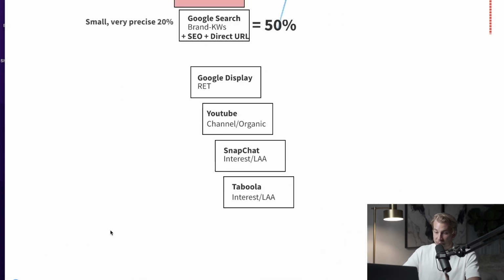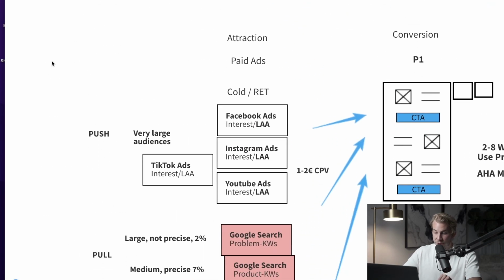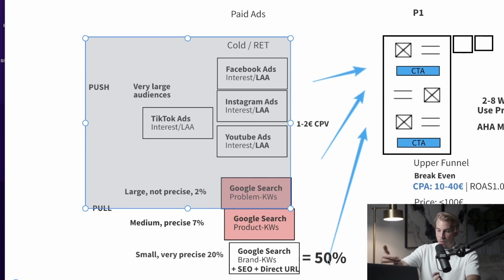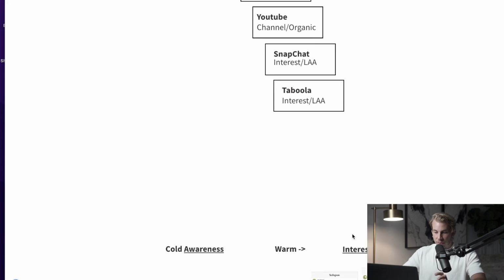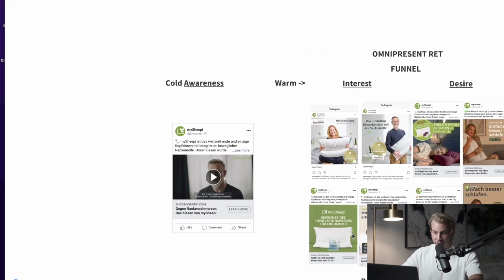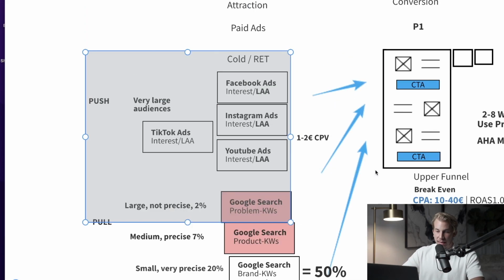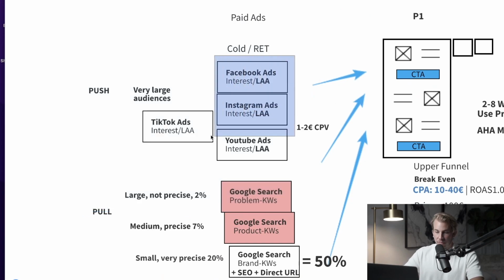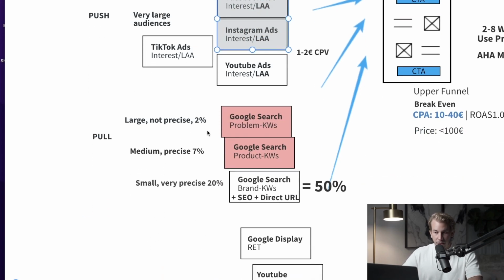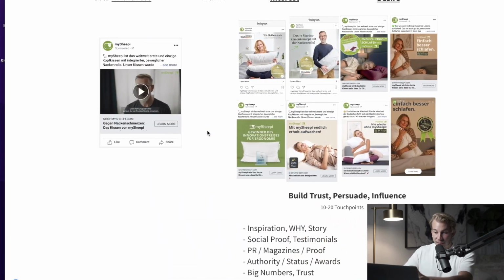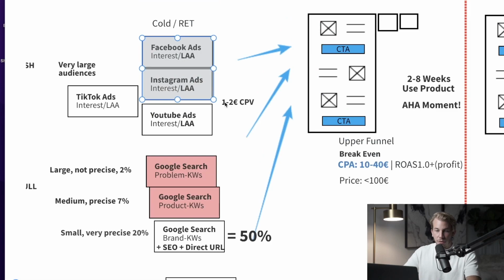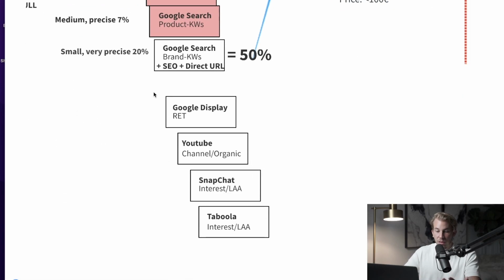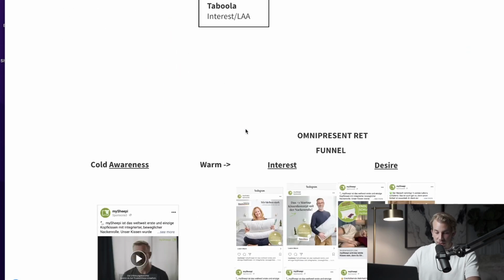Remember from the last video where I talked about all the different traffic channels, you see how this is a very broad view. And what we're doing now is we go deeper into how this one channel of Facebook, Instagram ads would actually look like. But you can apply the same logic for YouTube video retargeting, for TikTok video retargeting, and for Google Display image retargeting.